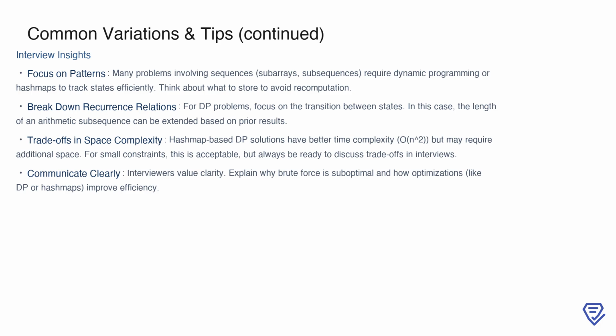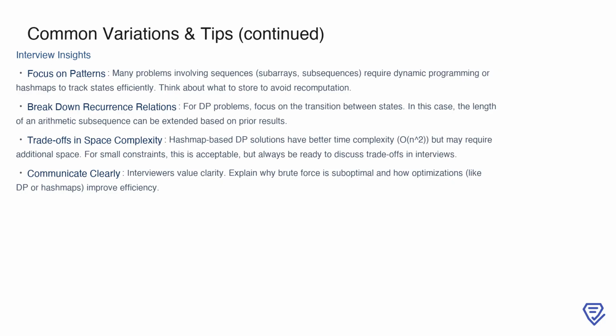Now, when tackling this problem in an interview, it's important to focus on recognizing patterns. Problems involving sequences, whether subarrays or subsequences, often rely on dynamic programming or hash maps to efficiently track states and avoid redundant calculations. A key skill is breaking down the recurrence relation. In this case, the goal is to understand how the length of an arithmetic subsequence can be extended based on prior results.